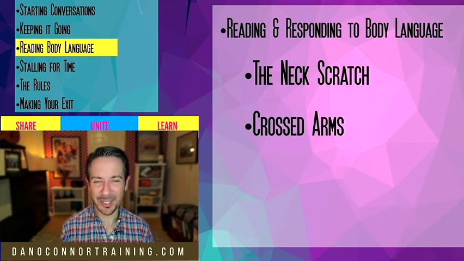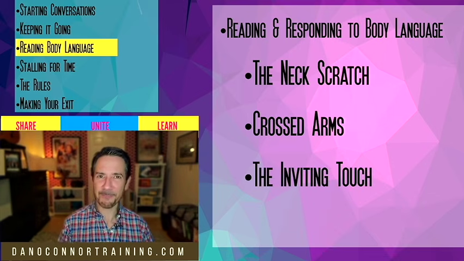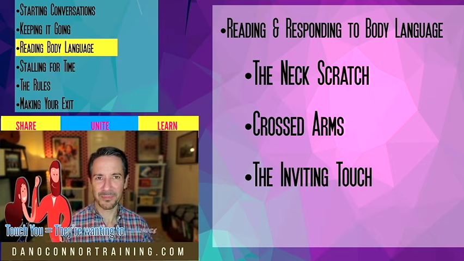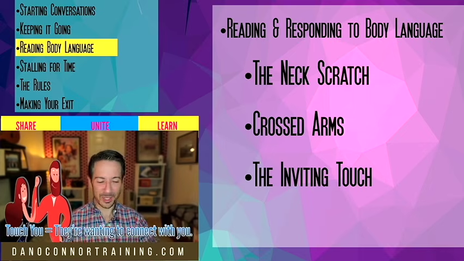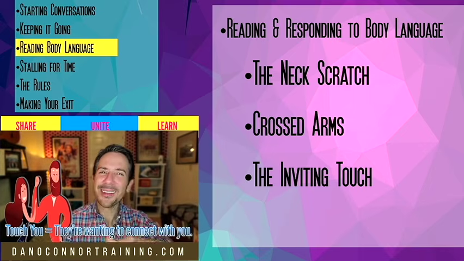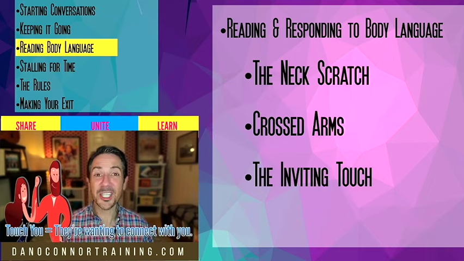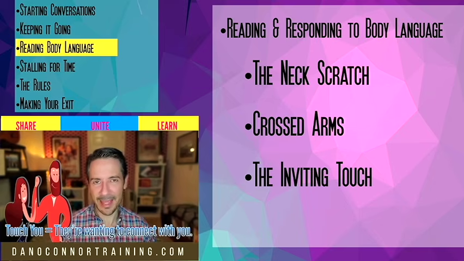And the final body language tip that I wanted to give you is, when you notice that somebody is touching you, like if you're in a social setting and you're talking with somebody and you want to make a connection, and all of a sudden you notice that as they're talking to you, they touch you on the arm, they touch you on the back of the arm, they touch your shoulder, they make contact with you. There's no mistaking that one. That means they're trying to make a connection with you.